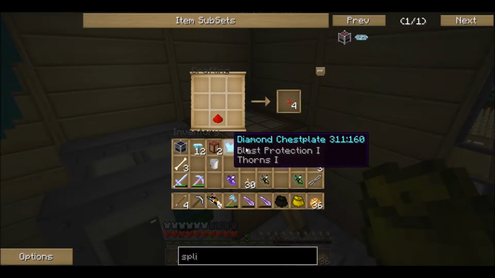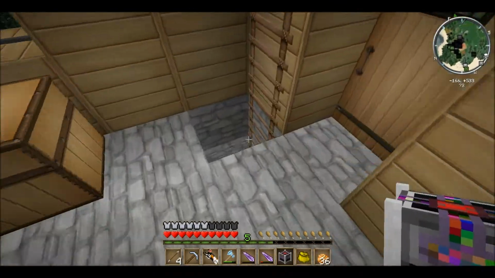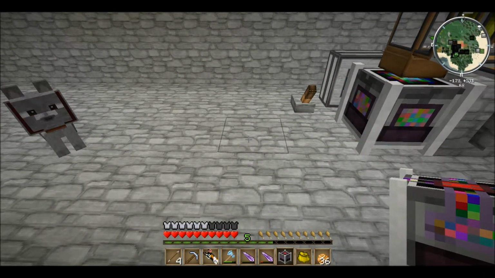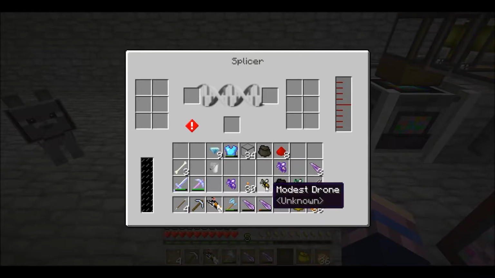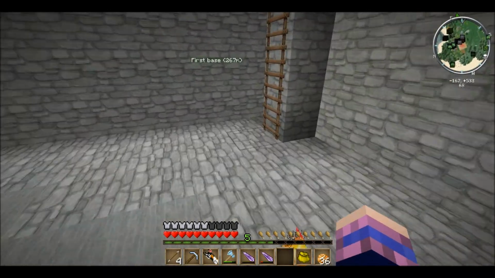So redstone, glass, tanks, diamonds, splicer. We have a splicer. Okay. Let's put it there. I have no idea what this does. Do I put the bees in here? I guess I do. I don't know what this does. Okay. Doesn't matter.